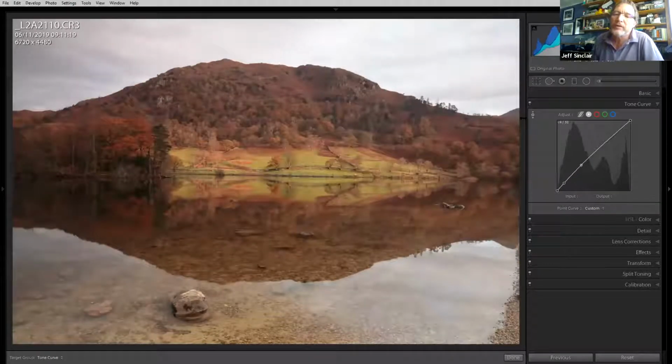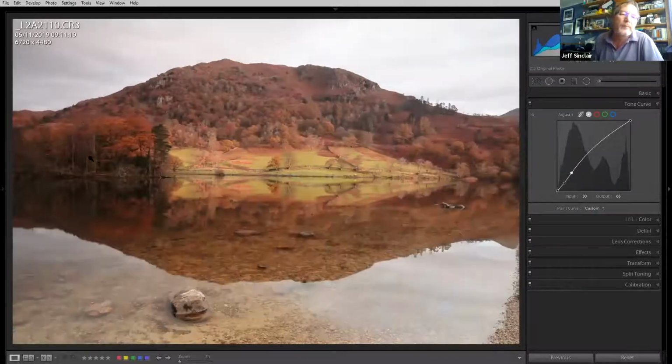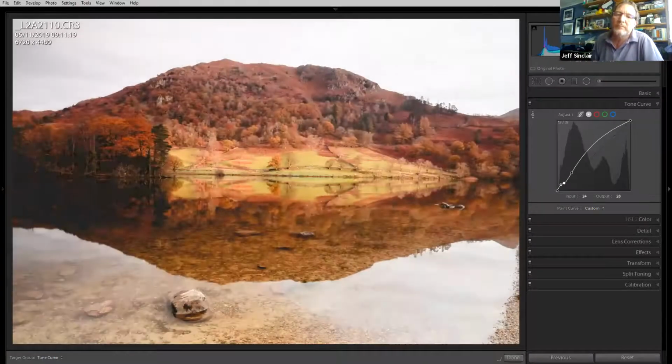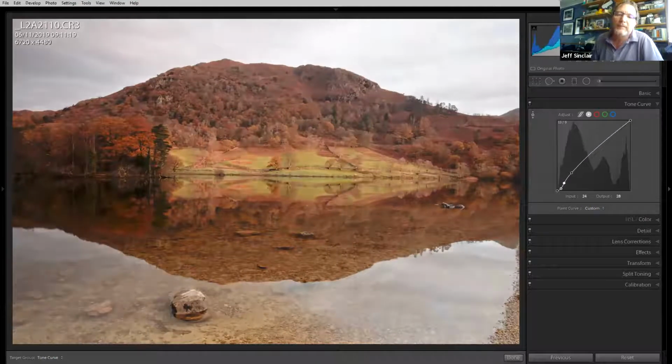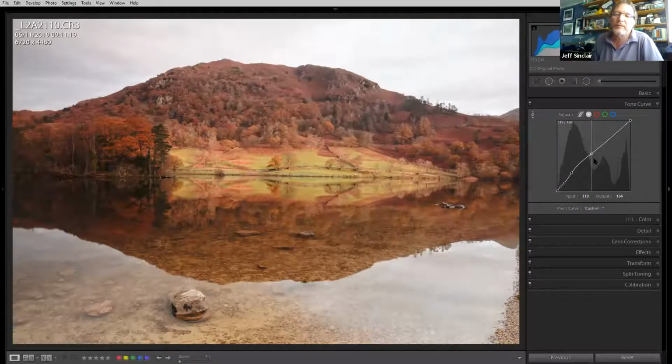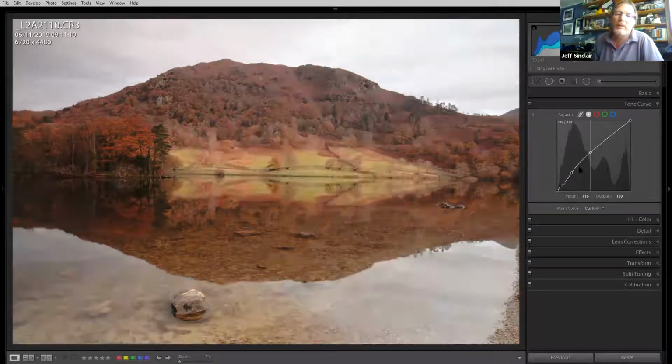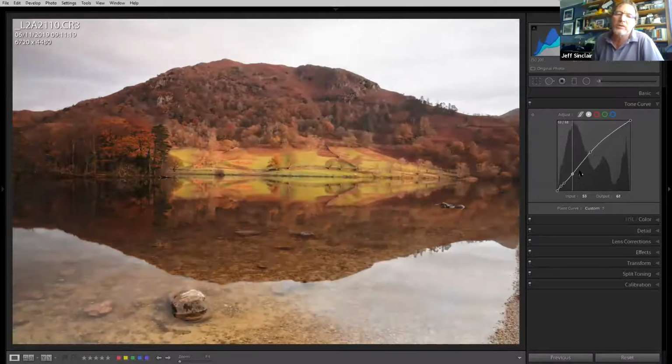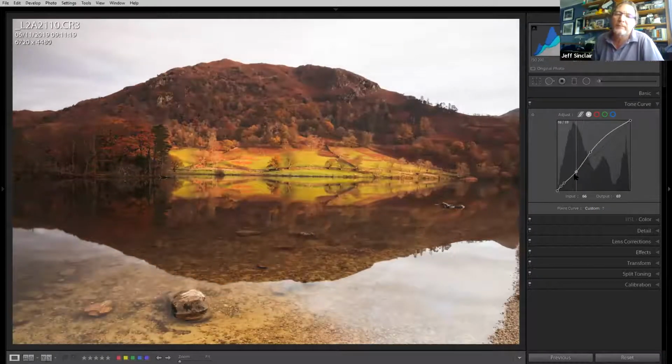So you can restrict it by putting a point somewhere there. You just have to keep playing around. But you can get some pretty garish effects. And when you get hold of a point, you can slide it up and down the curve.